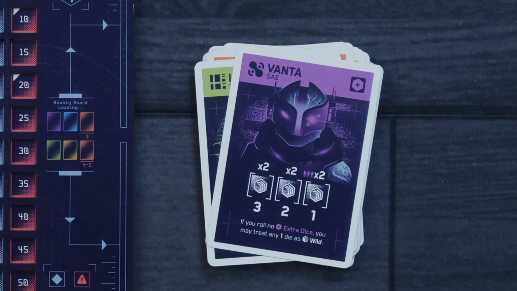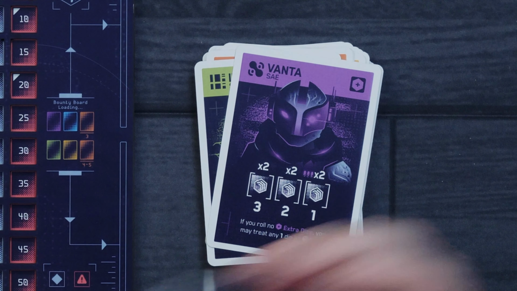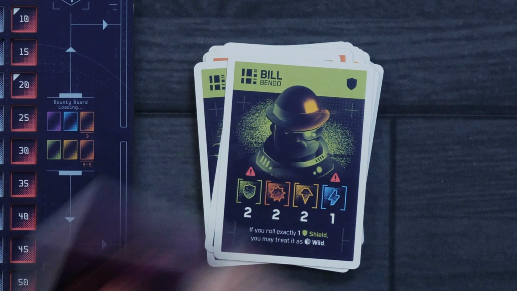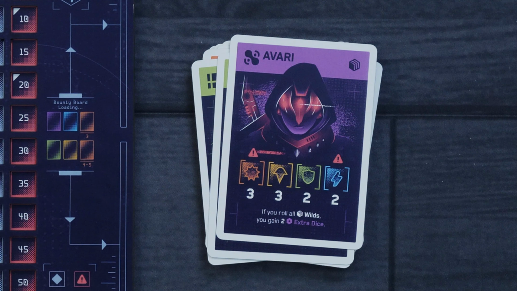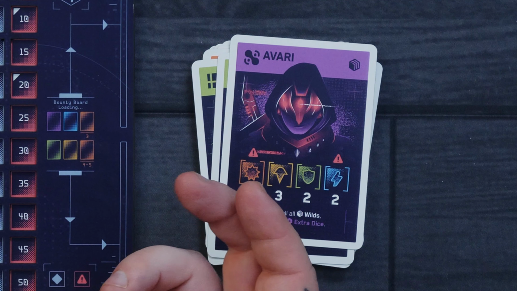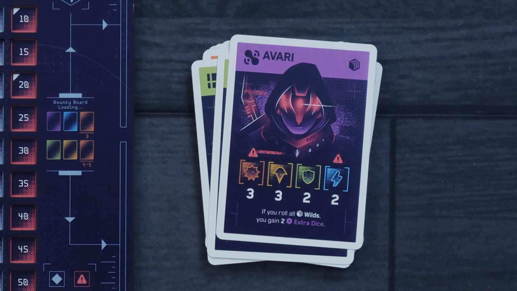These are very powerful. Rolling no extra dice is common, and having the ability to convert anything to a wild basically gives you a free slot. If you roll exactly 1 shield, you may treat it as a wild. If you roll all wild, you gain 2 extra dice. Whoa! That's hard to do, but also, if you only have 1 or 2 dice, maybe it's worth pushing your luck, because this would let you revitalize your entire mission.